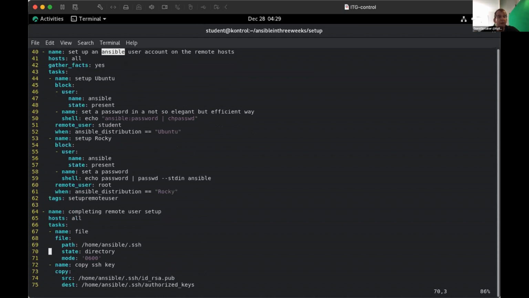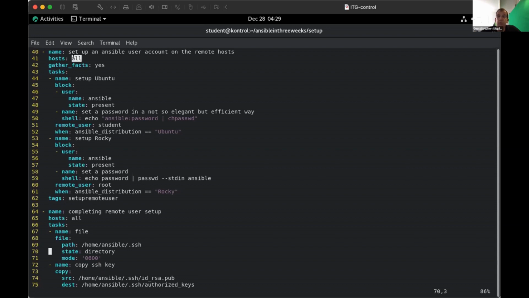Let there be no misunderstanding about it. Yes, it is possible to have different names for your user accounts on your managed machines. It's possible, it's not really workable, so I would advise against it. So what I like to do, I like to create a user with the name Ansible. This Ansible is just a hard-coded name. Use whatever kind of name you want to give it. You want to use the name Santos, call the user Santos. That is okay. But I'm just choosing to create a user with the name Ansible.